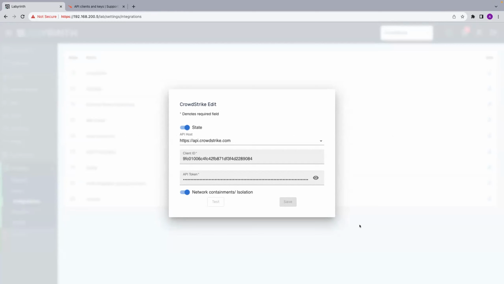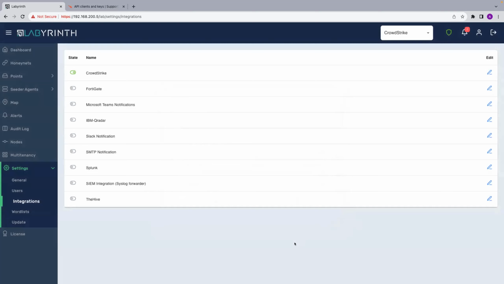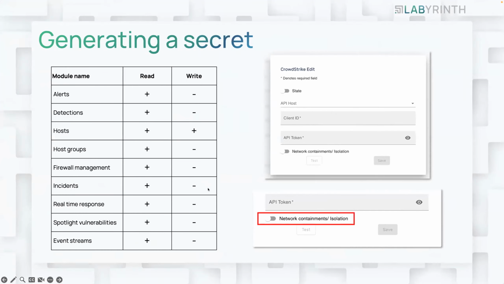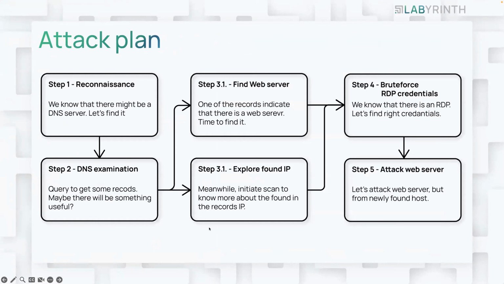However, even if you disable this option, you still get that enrichment of the alert, and today we are about to see it. So everything is configured, and we can proceed to the attack plan.